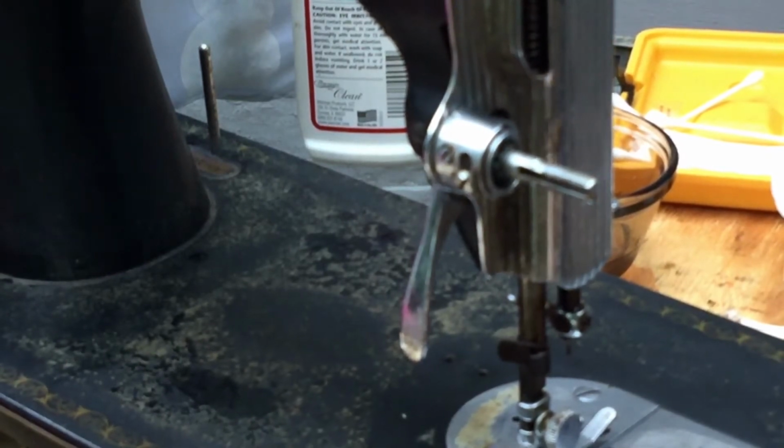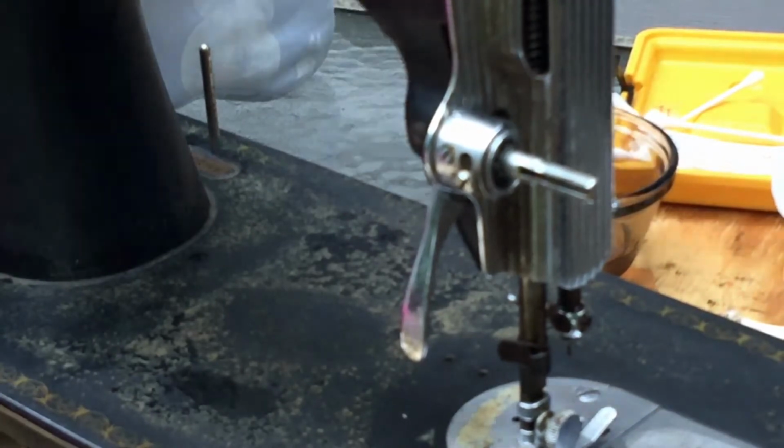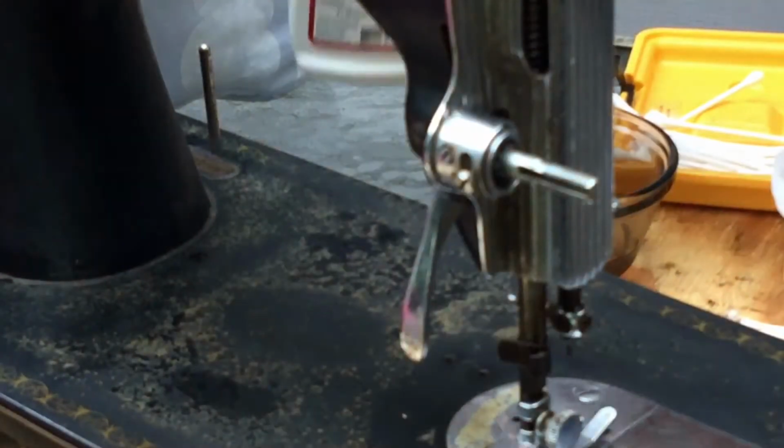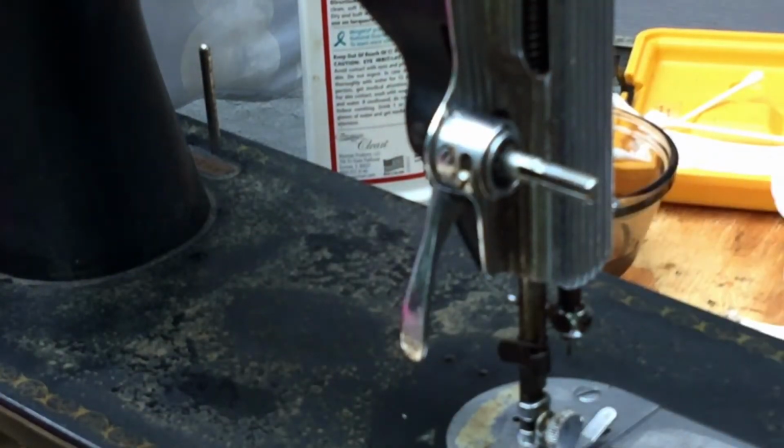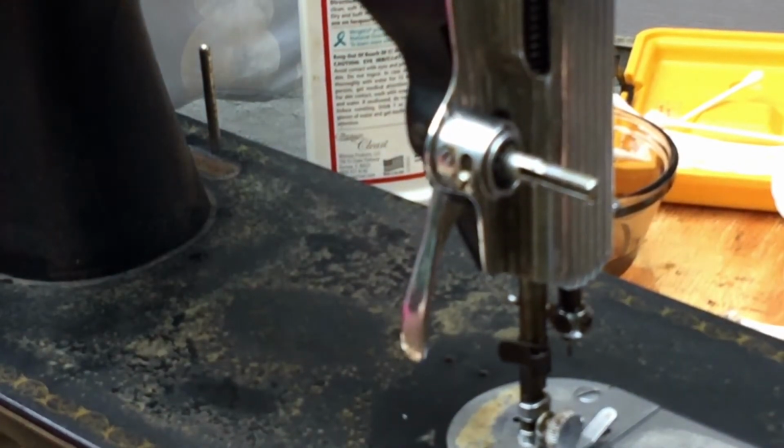So I've cleaned that. I then took metal polish that I used to remove any light oxidation, and then I even did that with this. I'm sorry, I used the alcohol on this spring here and put a little oil. Any part that you've had oxidation or light rust on, once you remove that, put a very light coating of machine oil, sewing machine oil. Not a lot, because you're not lubricating it, you're sealing it against further corrosion.